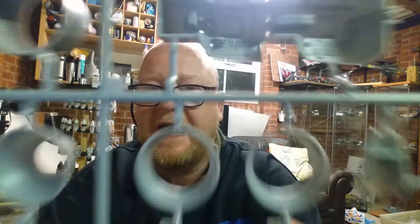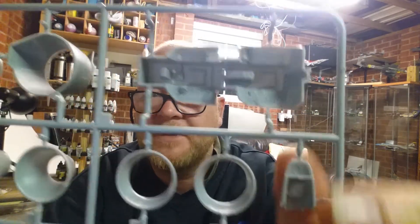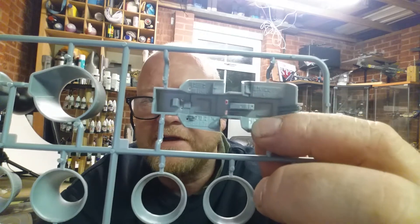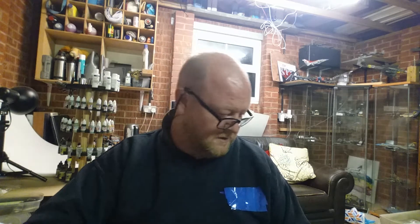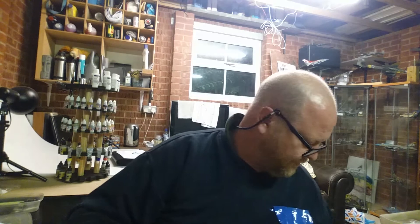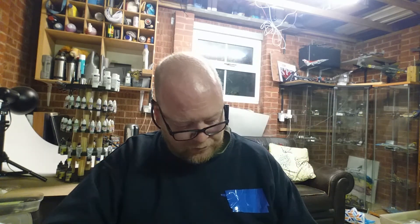I didn't see any decals for the exhausts or the cockpit office, did you? No, there are no decals for those - I'd need to find aftermarket. You can see here, all raised detail in the cockpit. You've got options: you can prime it, paint it, then get a cocktail stick or a size 00 brush and start dibbing and dobbing, or paint it white and black and then scratch back with the back of your blade until the white buttons show through. That's what I tend to do. I'm not big into spending 14 or 15 quid on a little bit of colored photo etch every time.